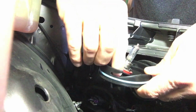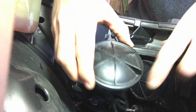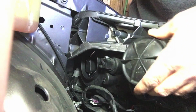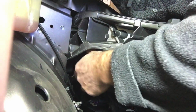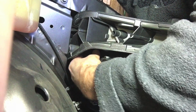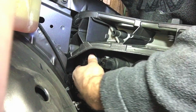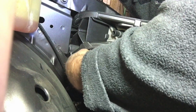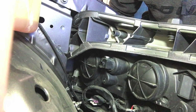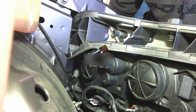Let's not forget our cap. You can see the writing on here goes up and down. It says remove with the arrow going that way. So let's keep all the writing up toward the top. Get it centered, and just kind of rotate it till you feel the tabs grab somewhere. There we go. Just grab, and I'm going to give it a little turn clockwise, and boom, it locked in. That's it. Reinstall the air box in reverse and see how it looks.